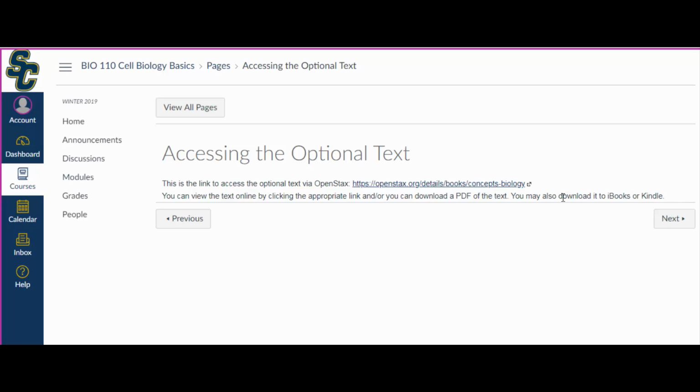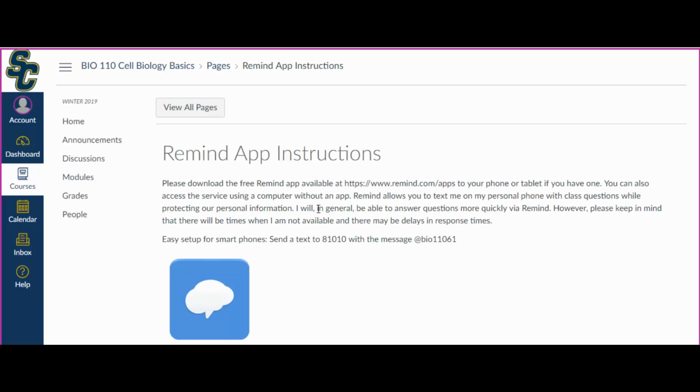This is an optional text, meaning I don't reference the text. You don't have to do readings from this text. All it's there for is that if you feel like you need more information than I provide in the lectures, then this is a good option. Of course, there's a whole internet out there, and you can find some really good stuff there as well. But this is a good text that follows along with a lot of what we're doing.